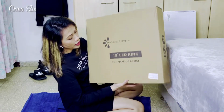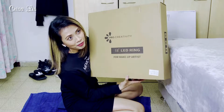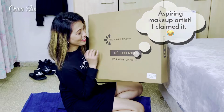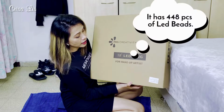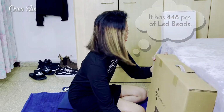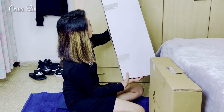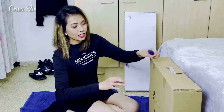And it's written like, this ring light is for makeup artists. I am kinda an aspiring makeup artist though, so I bought this ring light. It's from PRO.CREATIVITY 18 LED ring. So let's see what's inside. And this is the legs. The legs of this one. Okay, and let's start the unboxing.